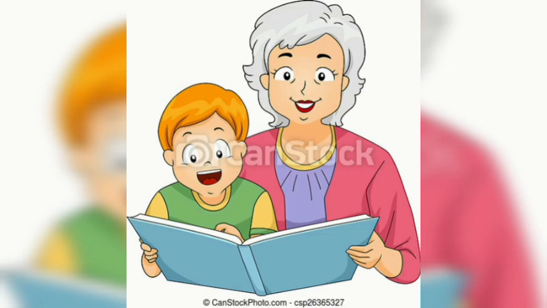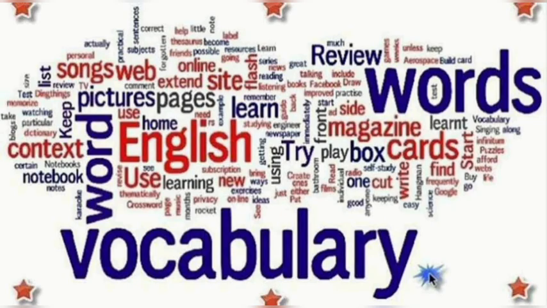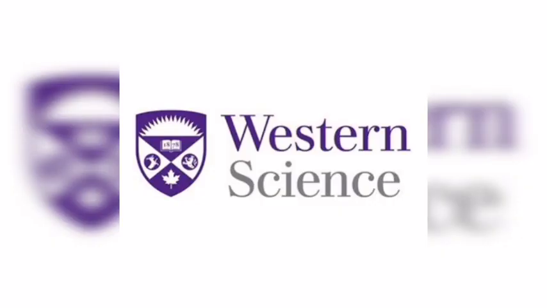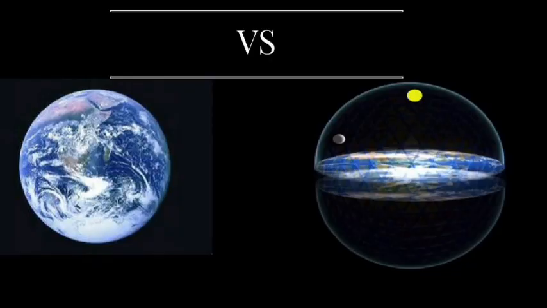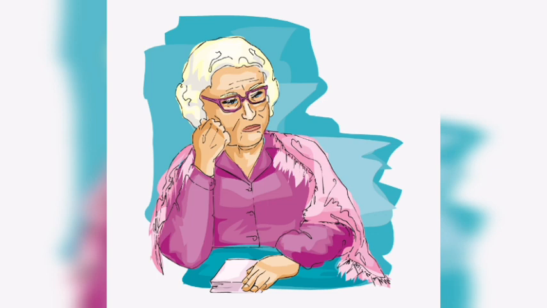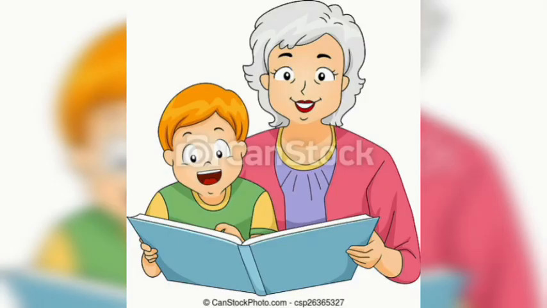She used to ask, and he would say that in school they teach some English words, some Western science, the law of gravity, Archimedes' principle, and the reason for the world being round, etc. He will be explaining all these things, but she cannot understand much. She was very unhappy because of all this, and she is not able to understand what they are doing. So she could not help with his lessons. Otherwise, for simple lessons she would be able to explain something in a very good manner, but now she could not help him with his lessons.